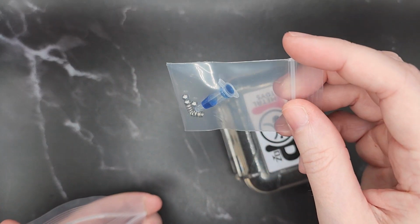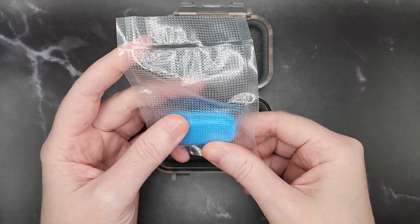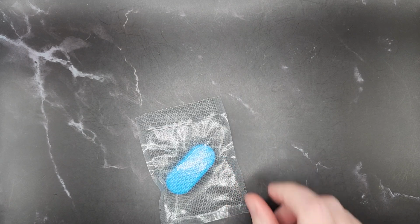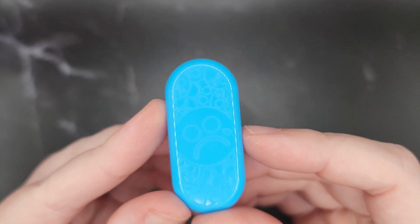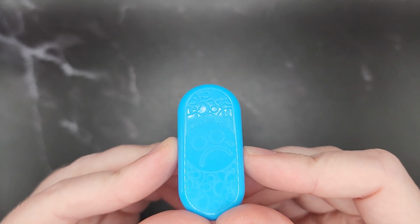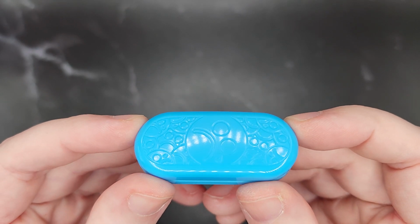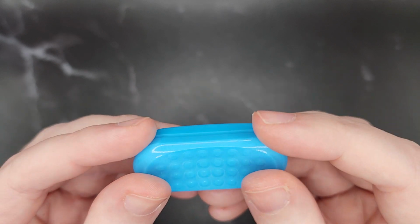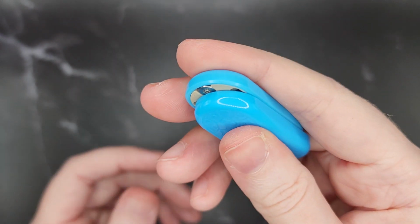Alright, so let's move these out of the way. Oh my god, it's so pretty. Check out that blue. Sad face. It's so sad. Love this color blue. And it comes installed with the Peak click plate.